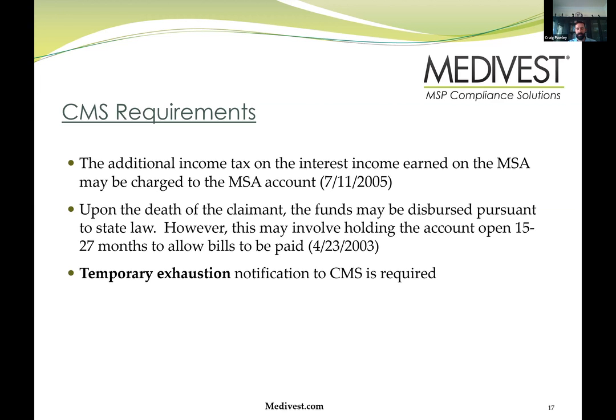There are two things that can happen when the MSA funds are being professionally administered. They can be temporarily exhausted. Basically, that means that there's a structure in place to fund the Medicare set aside, and let's say that individual has a really bad year, and the MSA is funded with seed money from that structure, and that money's gone, and the next annuity payment hasn't come in to fund the Medicare set aside for that particular year. If those funds are exhausted, that's temporary exhaustion.